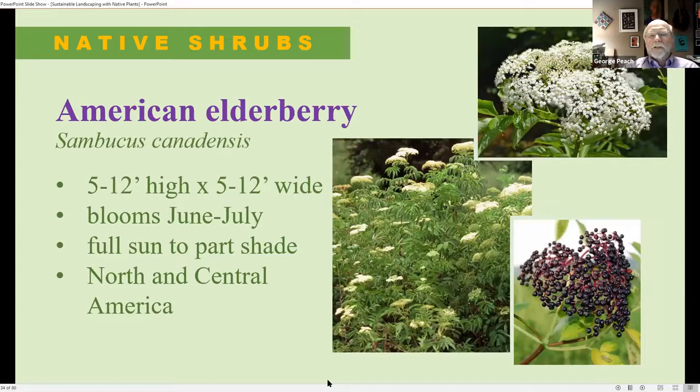American elderberry, this is not a common landscape plant, but it's becoming more so. Again, for people who want to attract birds and pollinating insects, it's a great bird plant. It can get pretty big, 5 to 12 feet tall. There are cultivars that shrink that size down. And there are cultivars that have slightly varying leaf colors as well. This is a summer bloomer. Again, this is a nice time of year to have a plant getting ready to produce berries.